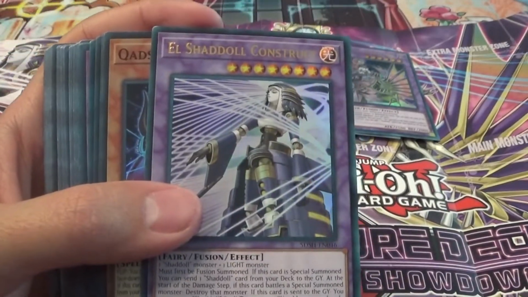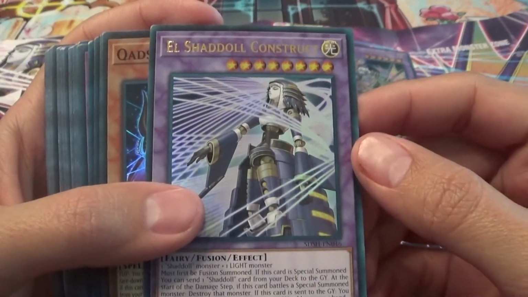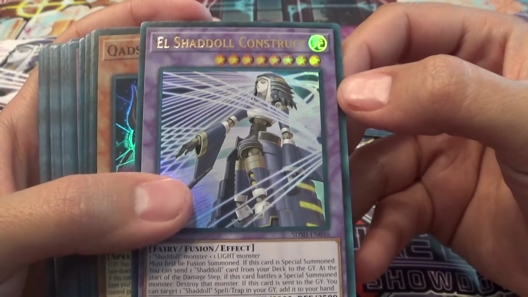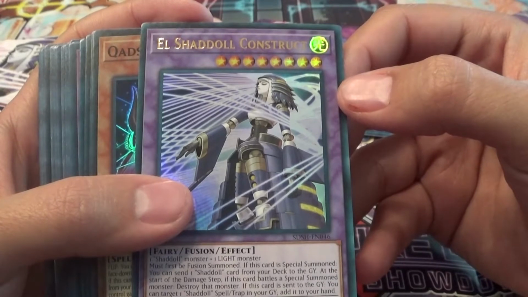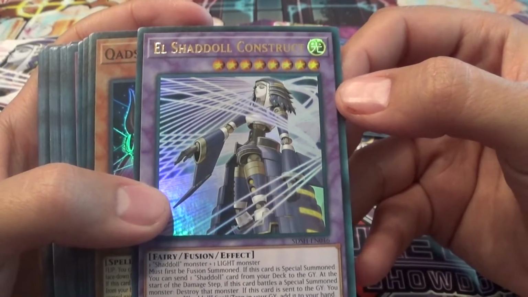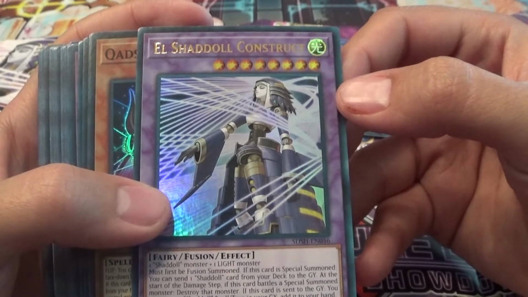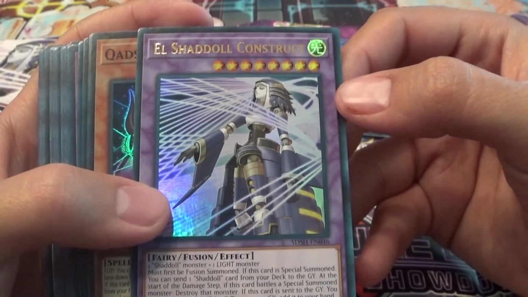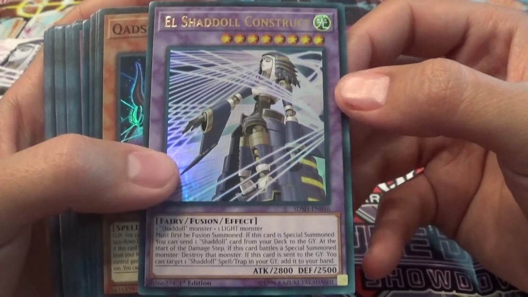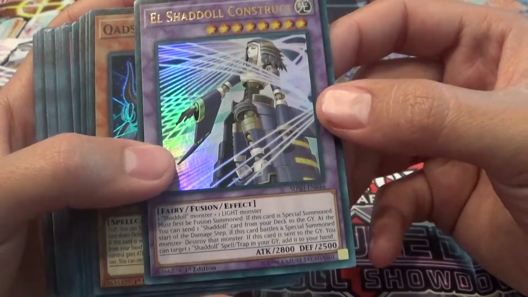And then you got the boss monster, El Shaddoll Construct. When this is special summoned, you get to send one Shaddoll card from your deck to the graveyard. And then at the start of damage step, if the card battles a special summoned monster, destroy that monster. And then if this card is sent to the graveyard, you get to add a Shaddoll Fusion, a Shaddoll spell or trap to your hand.